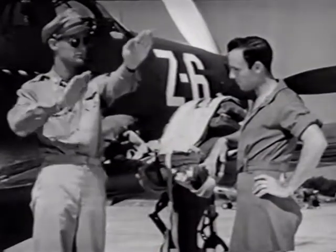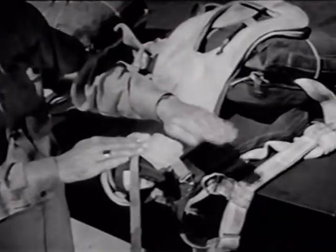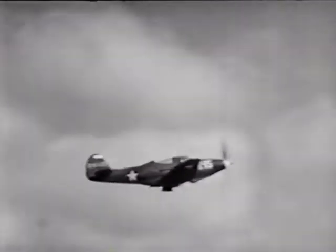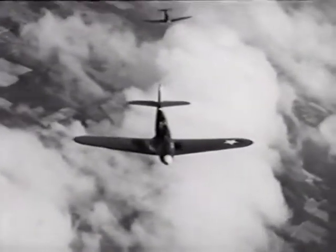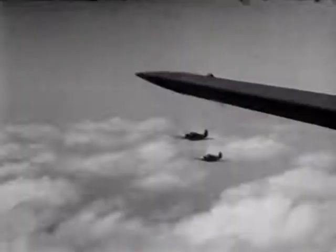Next came the two-plane element, flying with my instructor. We talked it over first on the ground and checked on signals. We took off individually and got into formation in a gentle turn. In loose formation, we climbed to a safe altitude. At 10,000 feet, I trimmed out the ship and pulled up into formation on signal.